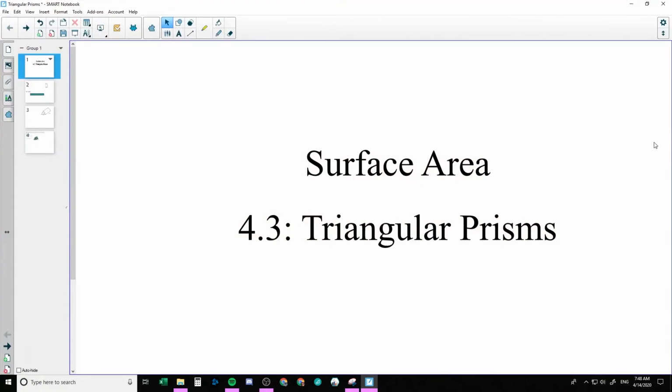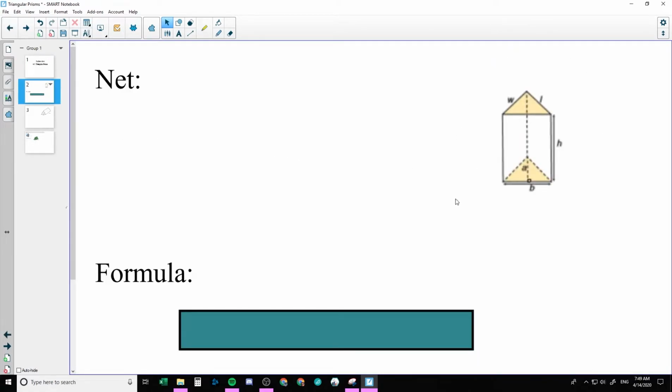Today we are talking about the surface area of triangular prisms. This is similar to what we were doing with rectangular prisms, just obviously a triangular prism is going to be bookended by triangles. So here is a picture, a diagram of what a triangular prism looks like. I don't usually like to look at them this way. I prefer when they're kind of angled this way so that's a little bit easier to understand what's going on here. But let's draw ourselves a net for a triangular prism. So that's what we're going to start with first.